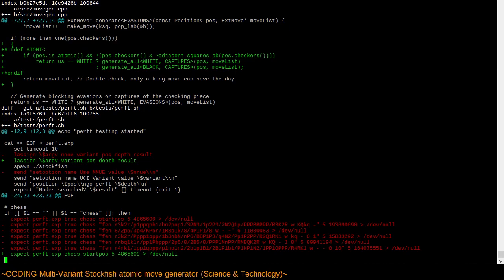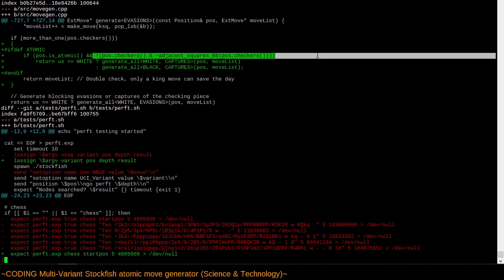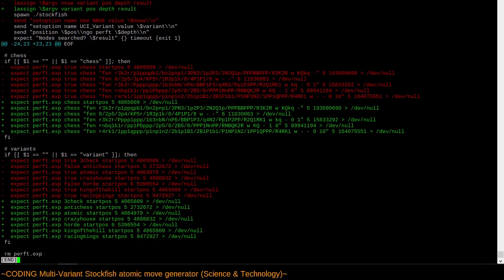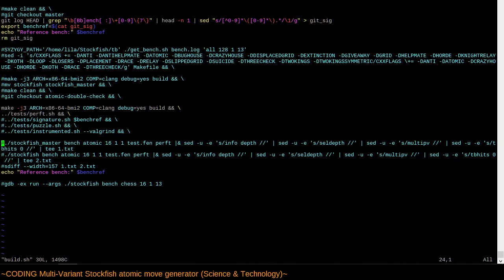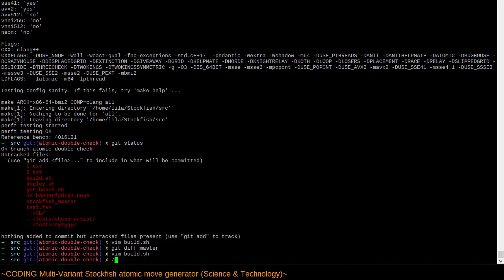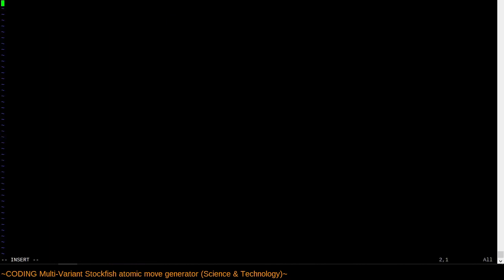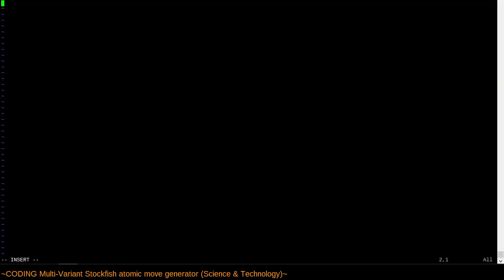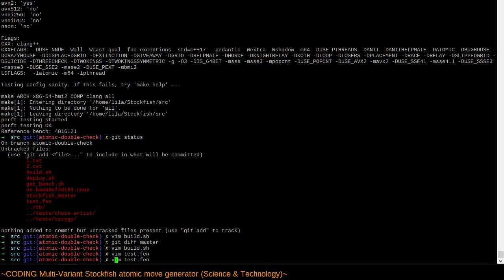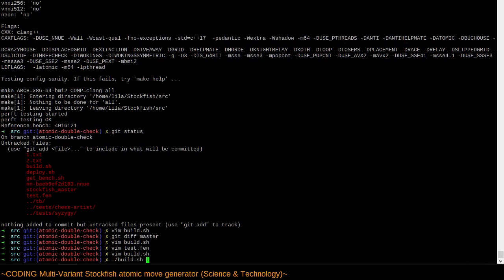So this is my code patch, and I'm debating now, can I simplify this expression? Or do I just want to leave it? Probably just want to leave it, since double checks are so rare anyway. Oh, so I need to verify that I've fixed the initial issue with my latest patch. So I need my original test position back, which would be this one with black to move. And what we're trying to test is at a depth of 1, can we find a legal move?